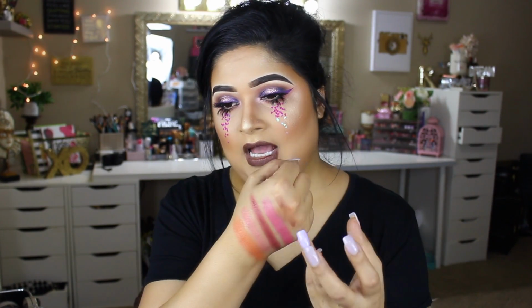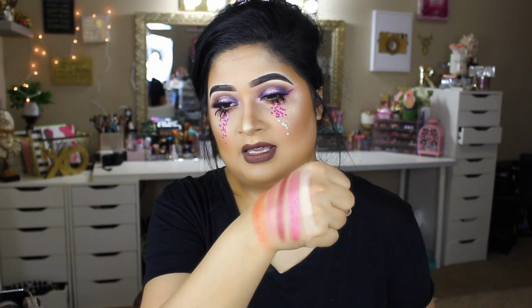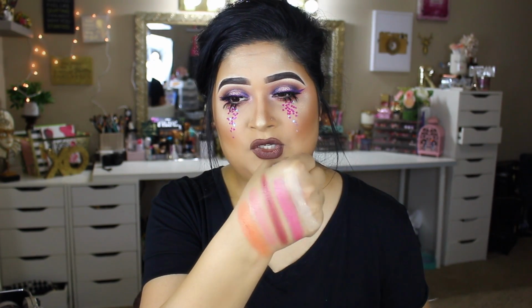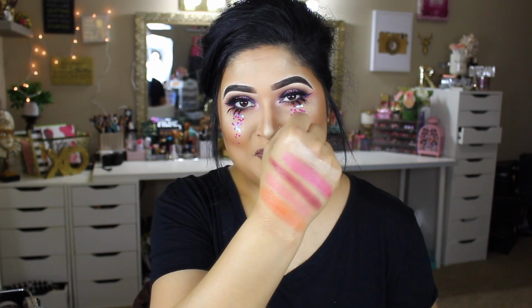This right here is the highlight that I'm wearing. I'm gonna just go ahead and go over here. As you guys can see, it is again a very beautiful highlight. None of these products are chalky at all. As you saw, they blended very well. Here is the bronze highlight, what that is.